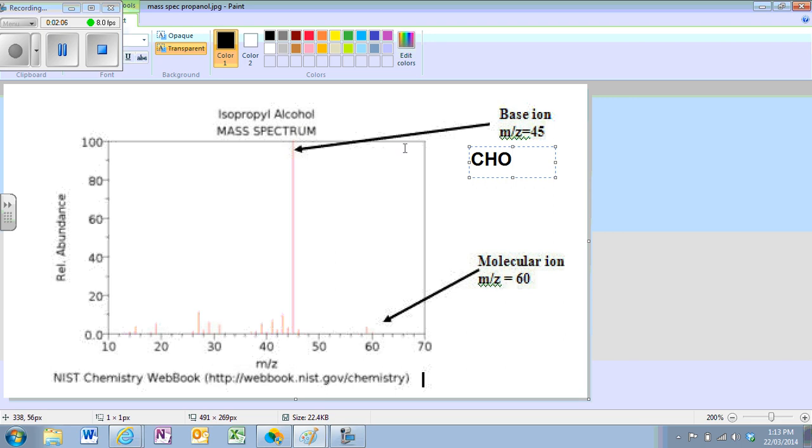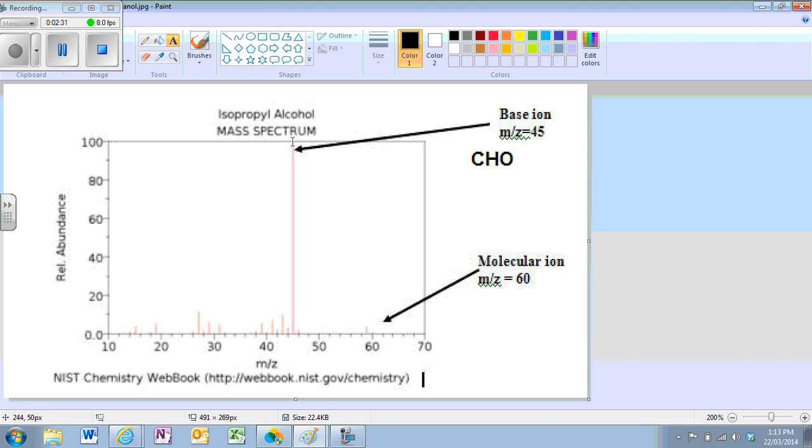But the other thing worth just mentioning here is the base ion and how that's different to the molecular or parent ion. So the base ion, remember, is the most abundant. So it has the highest peak. And you'll notice here as well the scale is actually correct. So that other one that I showed you was also correct with the scale because the abundance of that base ion is always going to be 100%, and everything else down below that will be relative to that. So here it actually labels that too as relative abundance. So I think that's important.